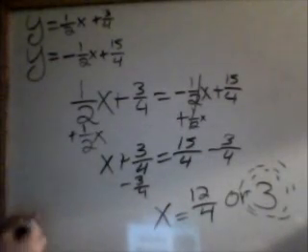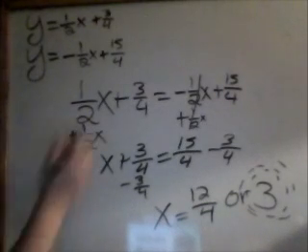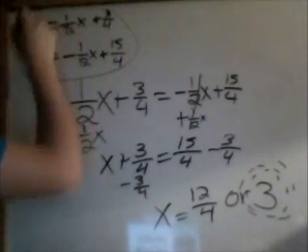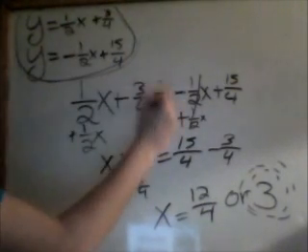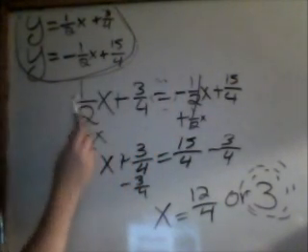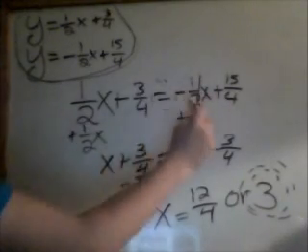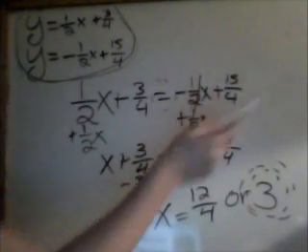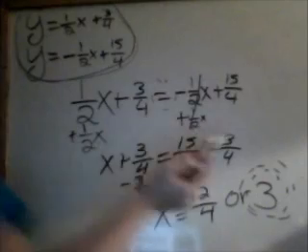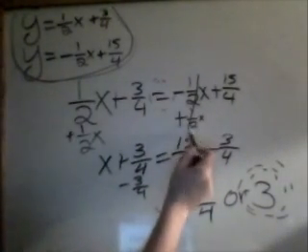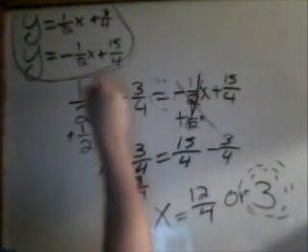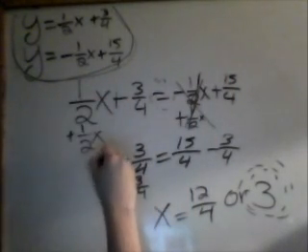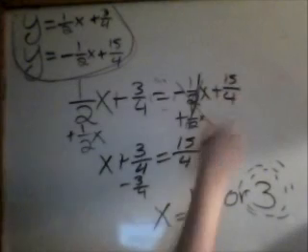Next, in order to figure out x for your circumcenter, you will take these two equations that we had gotten and you will put them equal to each other. Therefore, you have 1/2 x plus 3/4 is equal to negative 1/2 x plus 15/4. So you want to add 1/2 x here and add 1/2 x here to eliminate this, and add those together, you get x. So you'll have x plus 3/4 equals 15/4.